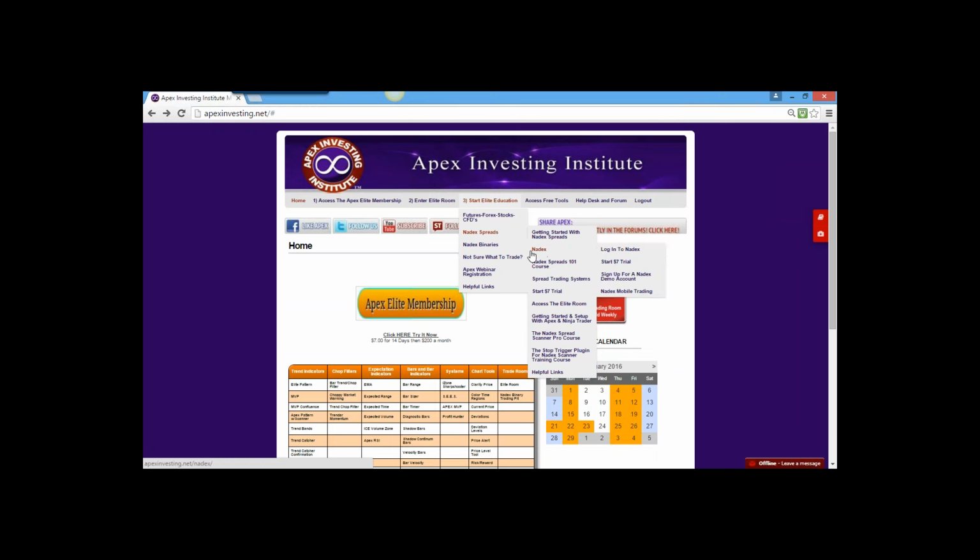Awesome. Yep, spreads. If you simply go to that, watch that course, you'll have an understanding of what spreads are. You go right here, watch the IZONE Sharpshooter course. You'll understand how the IZONE Sharpshooter works. Then you watch Trading Nadex Spreads with IZONE. It puts the two of them together. Because it's one thing to be like, okay, cool, I know how spreads work, I get it. Okay, that IZONE Sharpshooter thing is cool. Great. But then it's like, okay, how do I combine the two? I understand the product, I get the entries next to it. How do I combine the two? What is the next step?